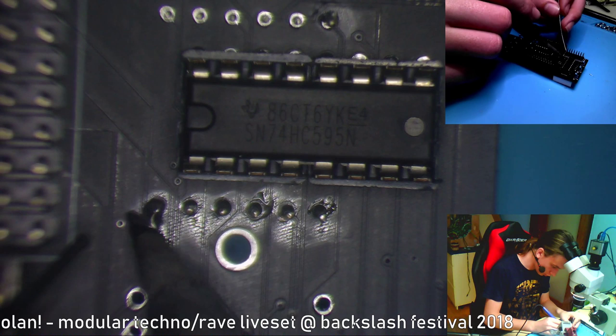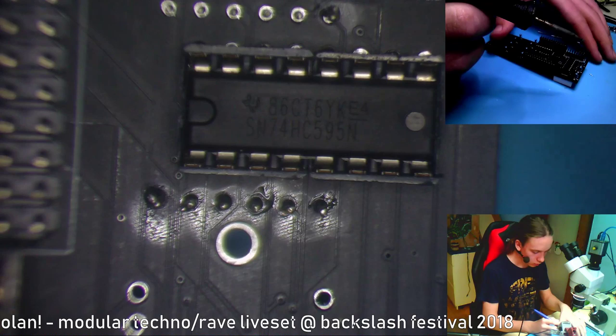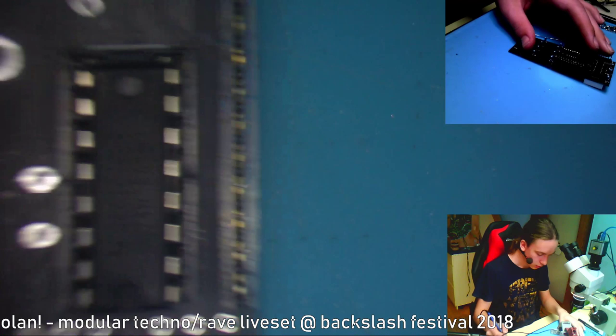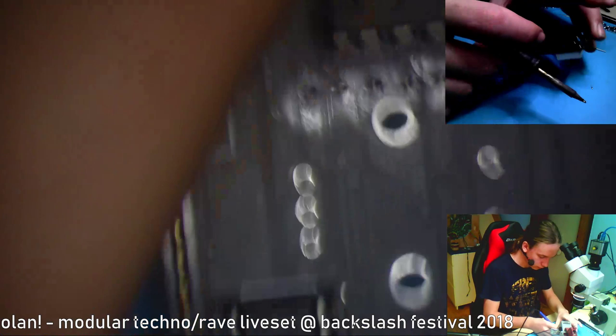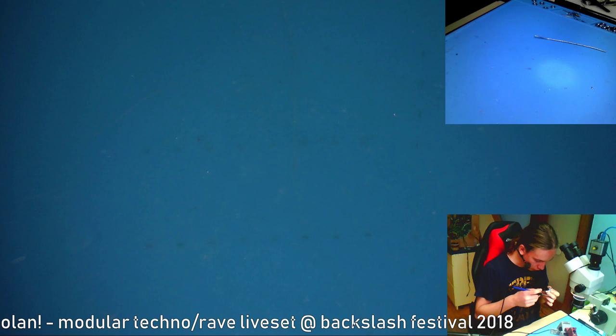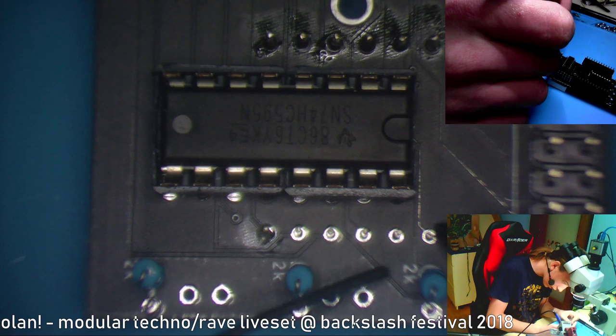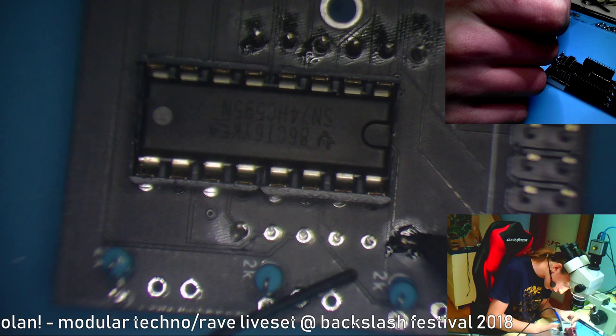I have a bit too much solder here. I'll try to get it off. One thing that you can do is heat it up and then bang the PCB on the table and it will fall off. So check those solder joints, because the pads are kind of small. But they all seem all right. If some segments don't work, then it's because you probably soldered them wrong. So just check the solder joints.